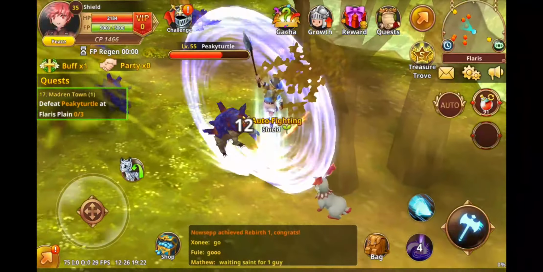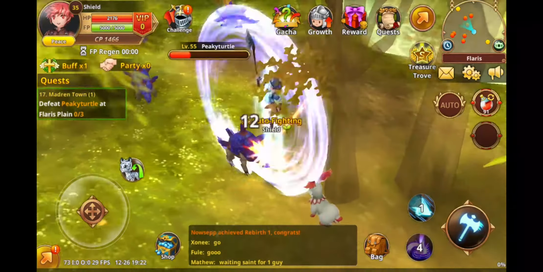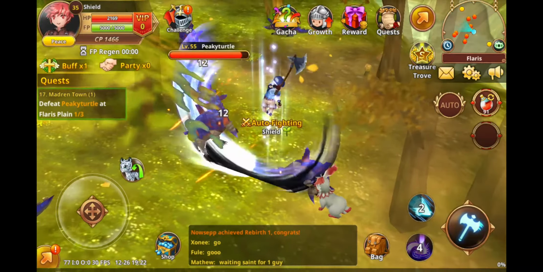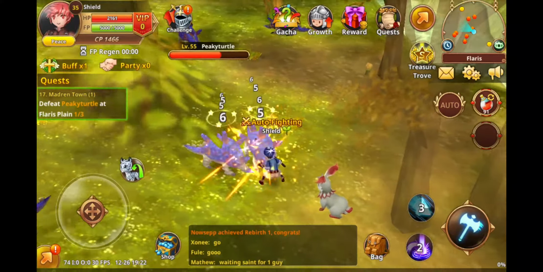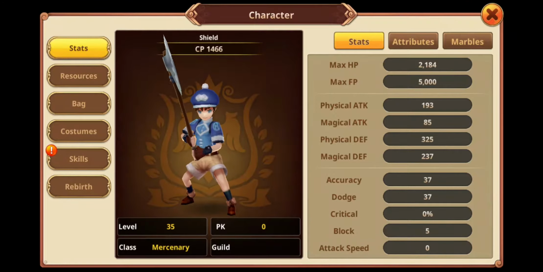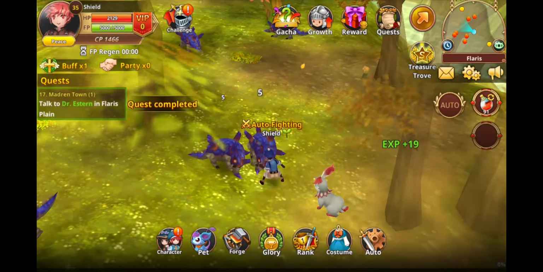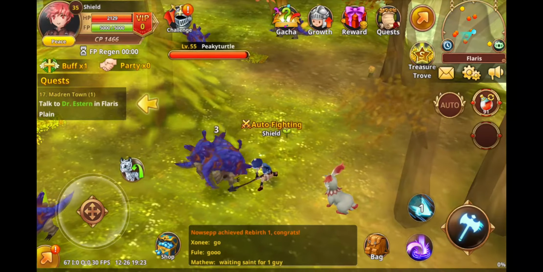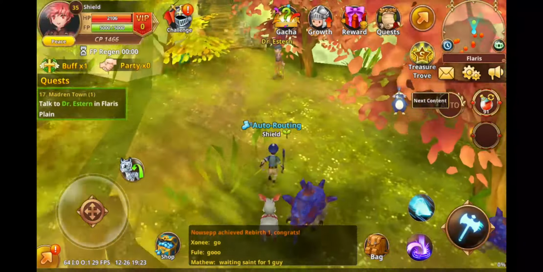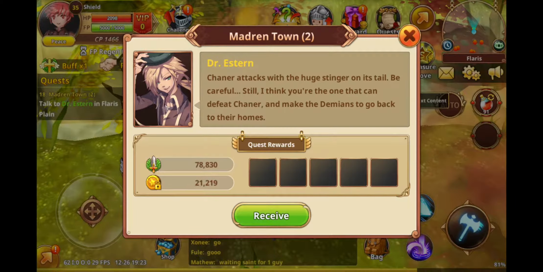We can briefly say that all classes need stamina and agility for your defense items, whether it being your suit or your offhand weapon, which is usually focusing on your defenses. So for the mercenary you would have a shield in your offhand. For the acrobat you would have a quiver, and this quiver would give you defense stat points. And for a mage you would have like a magic shield.